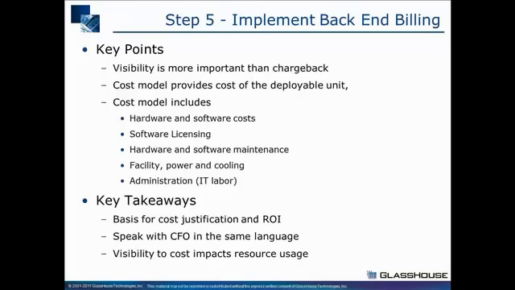Now, it's interesting if you trend the changes in these parameters over time and see what's happening. Is hardware and software costs coming down? Well, probably not, but I wonder if it's coming down on a per unit basis, and it probably is. And administration and IT labor, is that going up? And perhaps not if you look on a per unit basis, but I bet it is if you look at it as a gross figure.